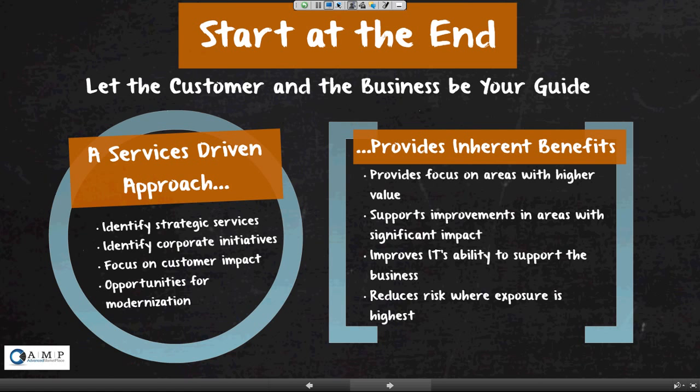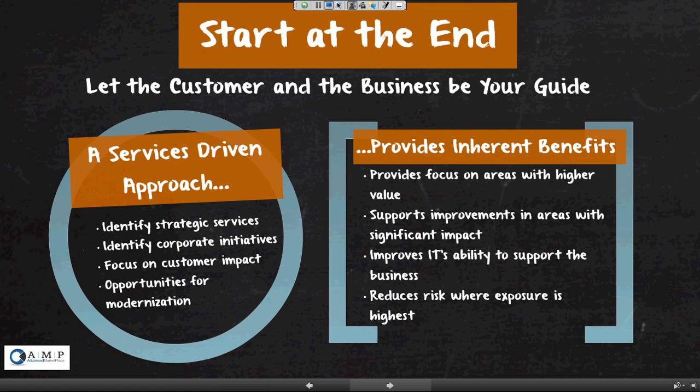And by doing this approach, we really do get inherent benefit out of doing that. Because if we start closer to the customer, start closer to the pain point, closer to the important initiative, we're already potentially going to have a CMDB that's providing higher value if we get it into production. We're going to have something that's going to have a more positive impact to the organization. We're going to be addressing stuff that's touching important stuff.